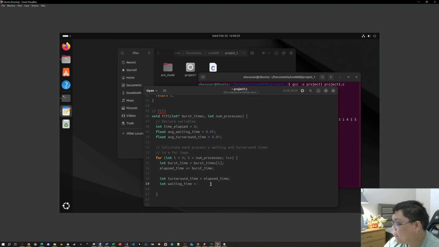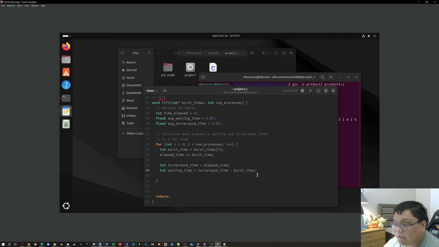Our waiting time is turnaround time minus our burst time. So turnaround time is waiting time plus burst time. Put it another way, waiting time is turnaround time minus burst time. So I'll say it as that. Turnaround time minus burst time. There you go. We got our waiting time and turnaround time now.